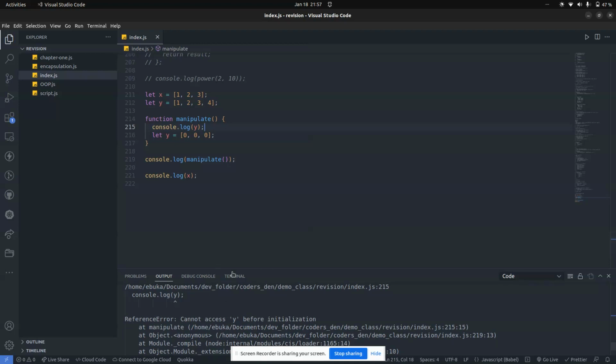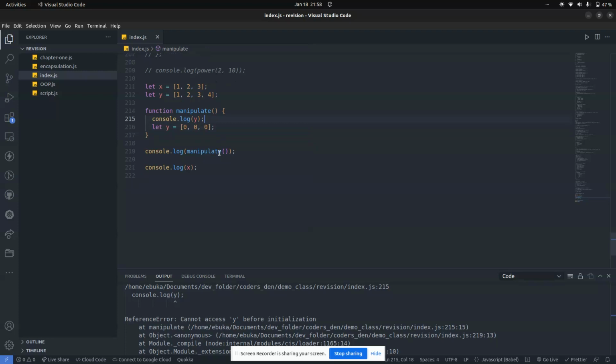The console log will change because actually it's called scope. It's like saying, if I want to look for money, let's say I lost money in your house, where is the first place you start looking? Your house, inside your room. Exactly, before you go outside. That's what this function is doing. Manipulate is looking for y, but it's going to start inside this particular function first before going outside.